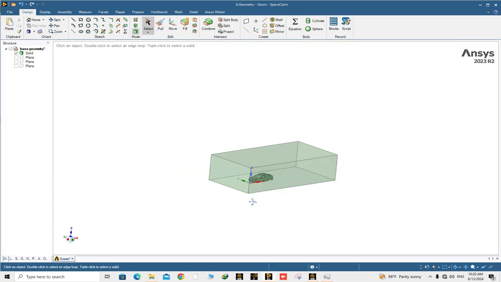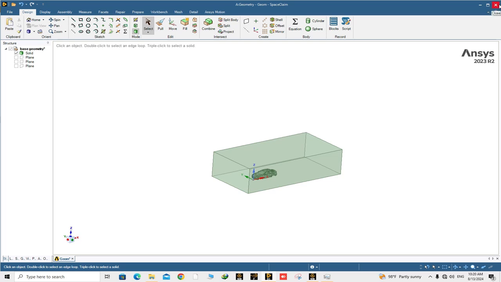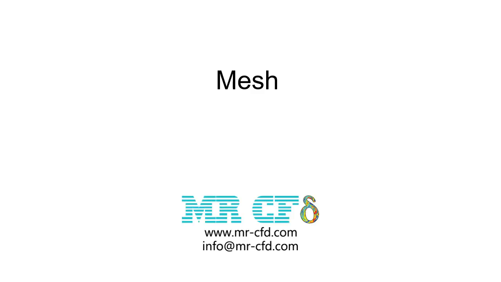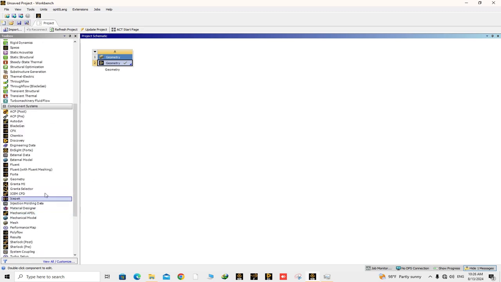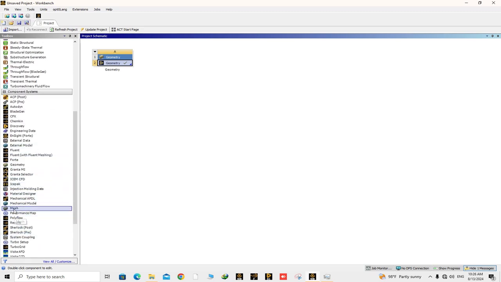Okay, so it's done, and now we can close SpaceClaim and then go for meshing. After closing SpaceClaim, you can see a green check mark is activated for geometry, and then we can choose mesh from this toolbar and drag it to the Workbench window.